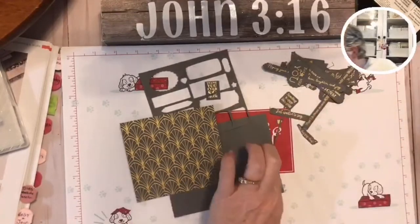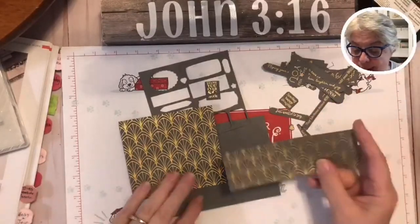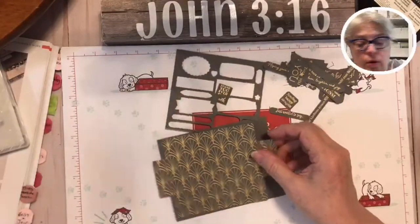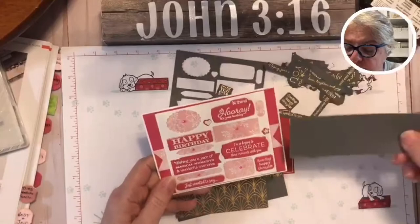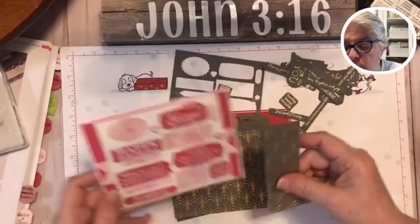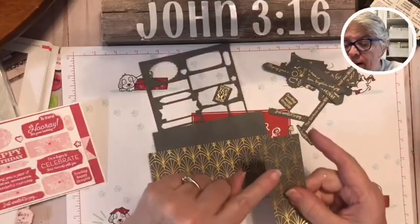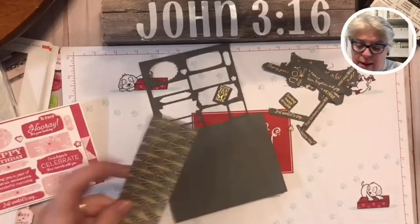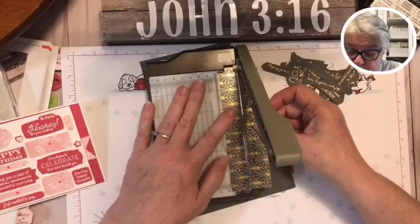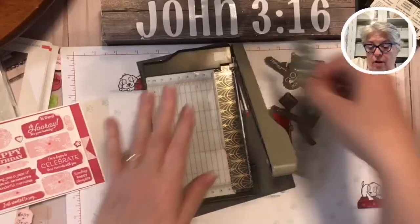Okay. I trimmed it just a wee bit. All right. And then we are going to take, let me see how big I want it. This one has a bit of a narrow, let's see. We'll use this. Yeah, we'll go this way. I need to go this way. I'm going to use this one. All right, I'll show you in a minute what I'm thinking about. Okay, this is how wide I want my little flag/fishtail. All right?